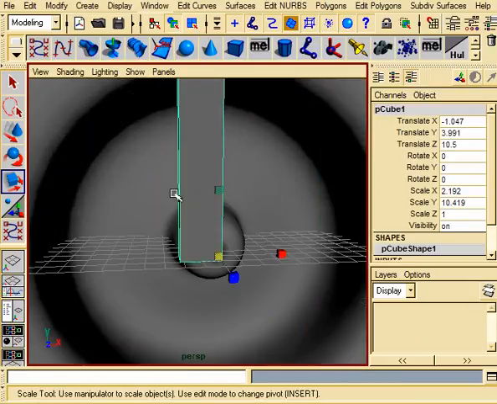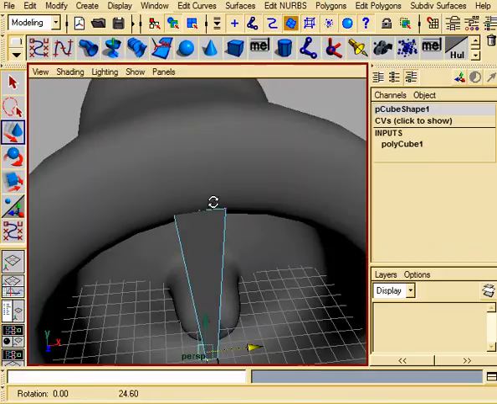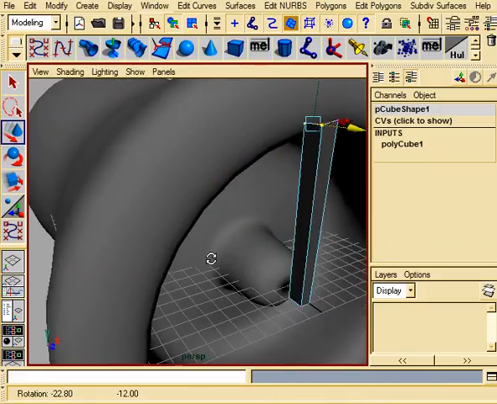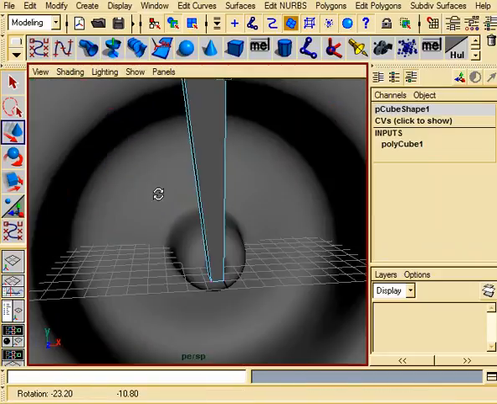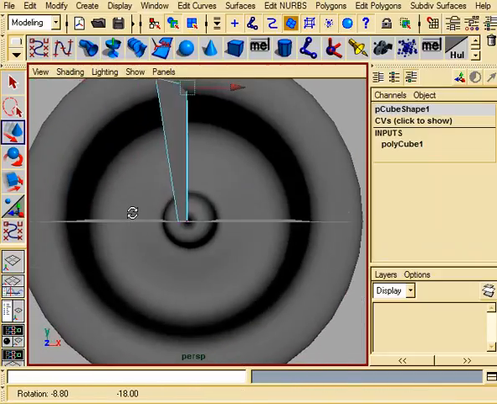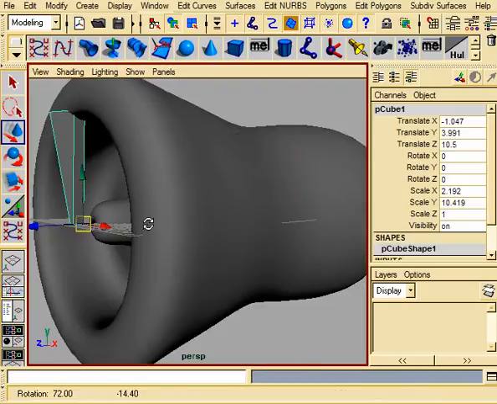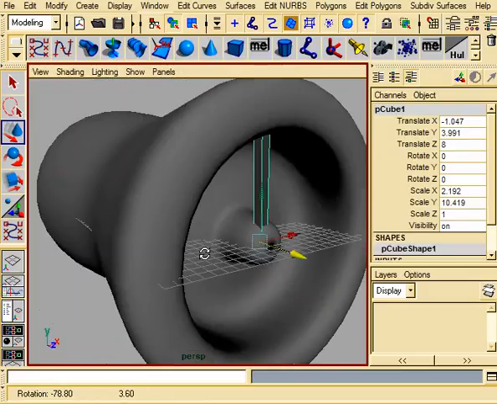Okay, let's go back in here and we'll get our vertexes. With our move tool, I'm going to move those in a little bit. And I'll grab these and I'll pull them out a little bit. Maybe take these and pull them down. So we just get kind of a neat shape, everything. All right, I'm going to get out of this by pressing F8 and push it into shape, or push it into position, maybe something like that.